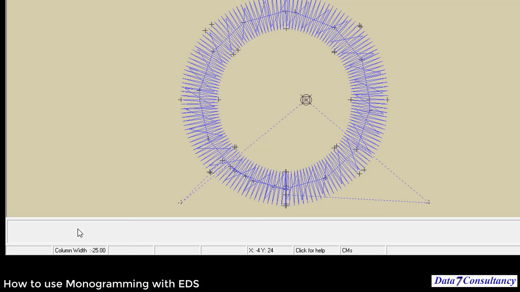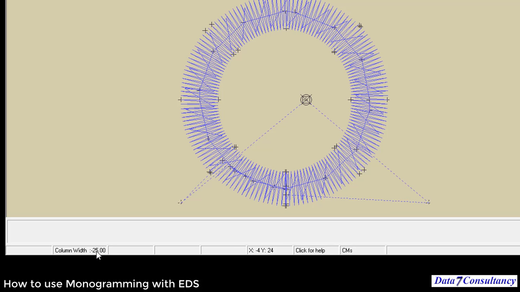And indeed here all it's doing is laying down a column, or it's about to lay down a column, which is the underlay column, and to achieve the 75% of a normal monogramming letter that we've chosen, it's actually adjusting the column width by minus 25%. That's how it achieves it.